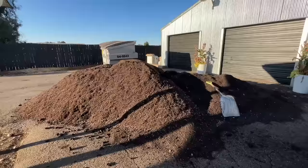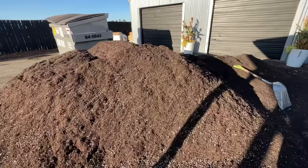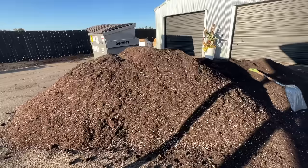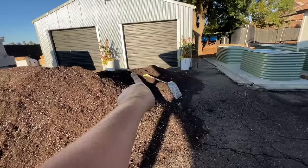So this is the soil that I got delivered yesterday from a local landscape supplier. And I have to say, I love getting materials from them because first of all, it's really cost effective because you're buying in bulk. And second of all, I love them. They're just so incredibly nice. So if you live near me, they're called Dixon Landscape Supply. And they're the ones who delivered my compost, which is that pile right over there. I actually did use them at my old property as well to deliver a whole bunch of stuff.